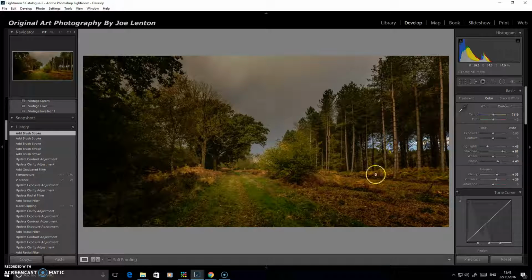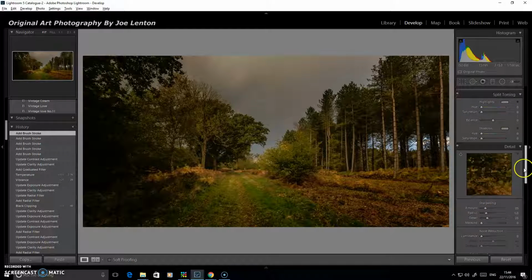I mean, you can play around with it in more detail and dodge and burn selective areas, but that's just quite an effective technique of using the idea of a vignette, but without it always having to be for something that's in the middle, and for doing it in a slightly more graduated way rather than just having sort of thick black edges and very little in the middle. So simply overlaying a few radial filters and adding a little graduated filter on the bottom there, we could create quite an interesting little effect with that.